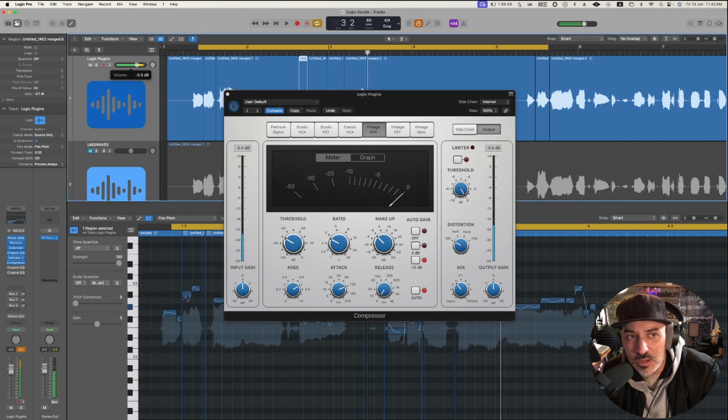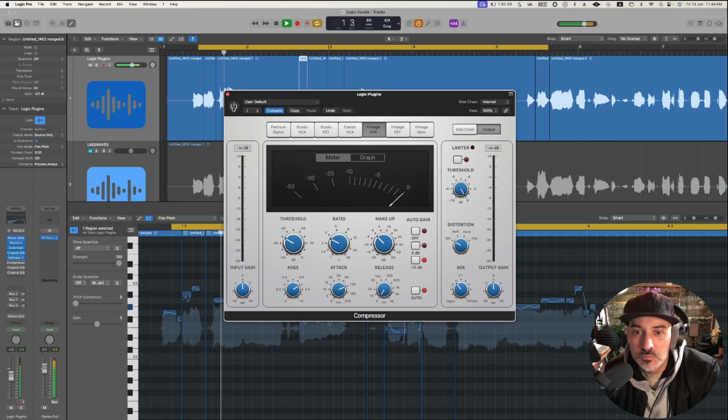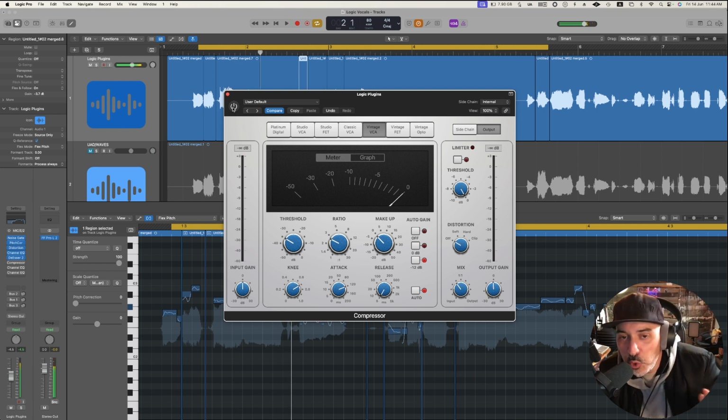As this compression comes up, we get a bit of volume. I'm going to pull the main volume down. And if I turn this off now, we lose the beef. You know what I'm saying? We lose the body. And I don't mind a bit of dynamics, but a lot of stuff is just crunched now.